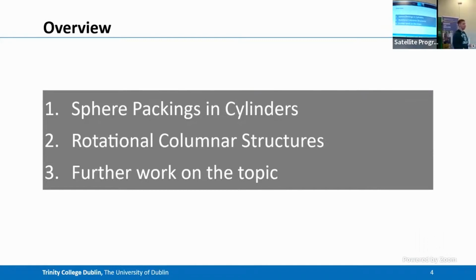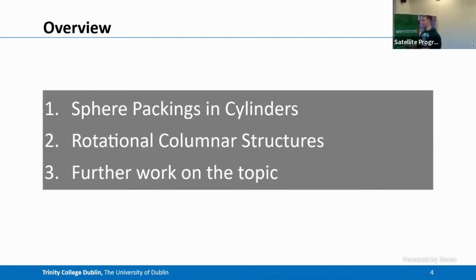methods of how you can assemble these structures. The one is what I would call the old-fashioned or orthodox way of just packing spheres inside cylinders. But there was also a novel method created by a group in South Korea, around Lee et al., and they used rapid rotations to create these structures. I will talk about this in the second part.